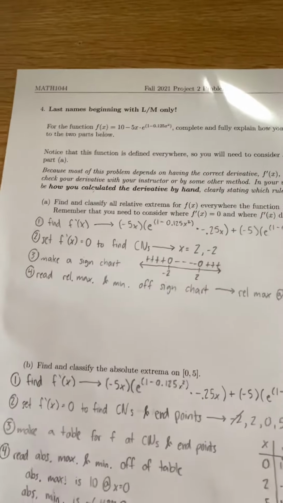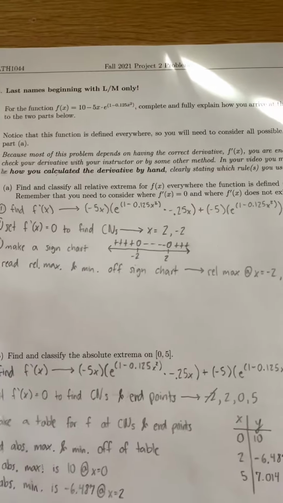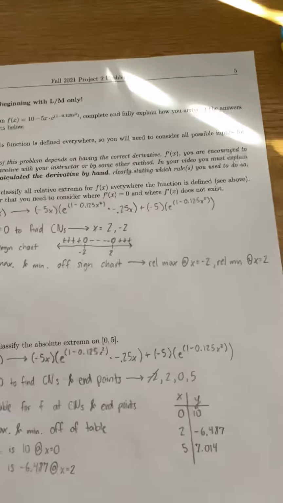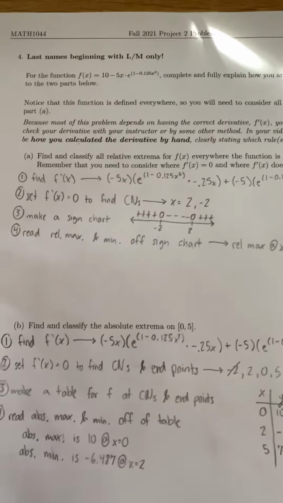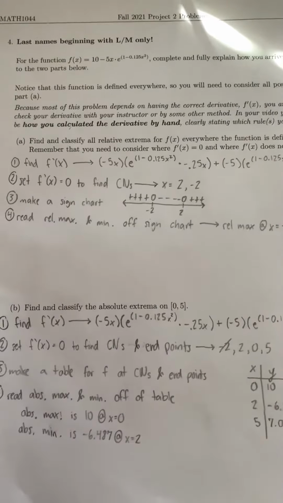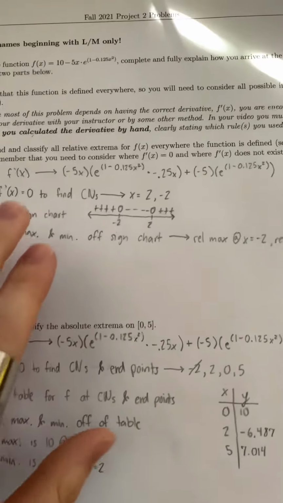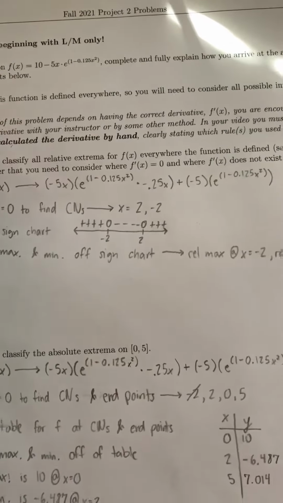For this problem, for A, you will need to find the relative extrema and find where the function is defined. The first step to find this is to find the derivative of the original function, which I found to be product and chain rule. So here it's chain rule inside of product rule.